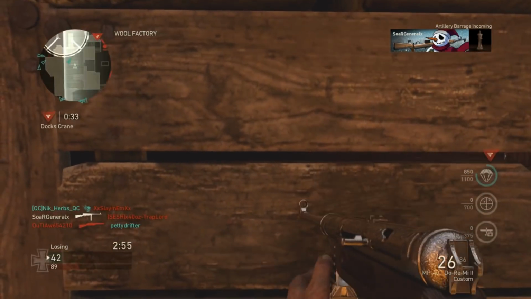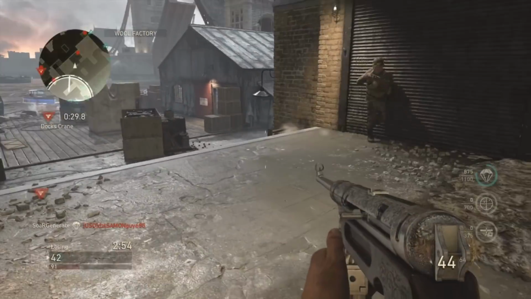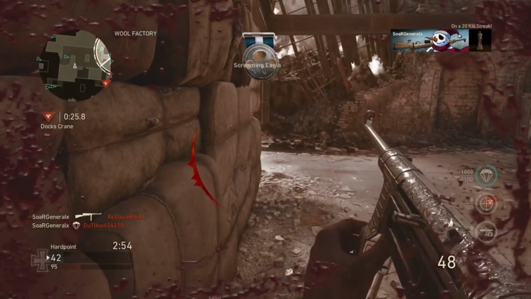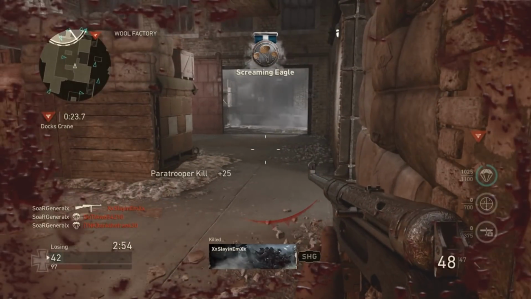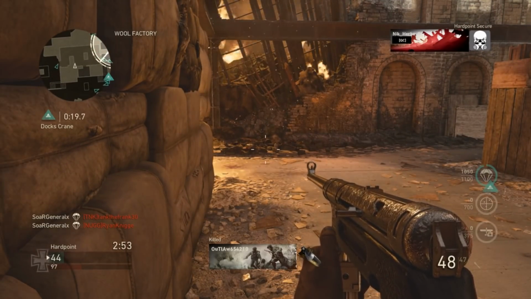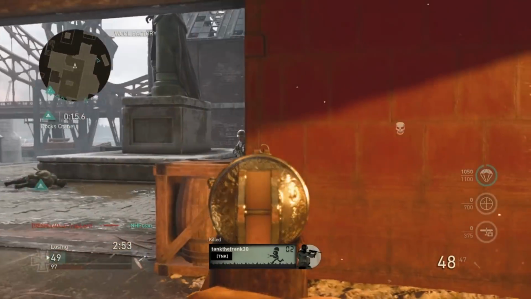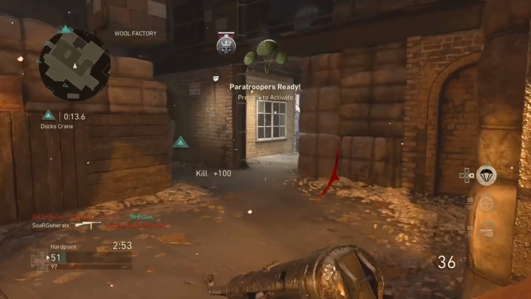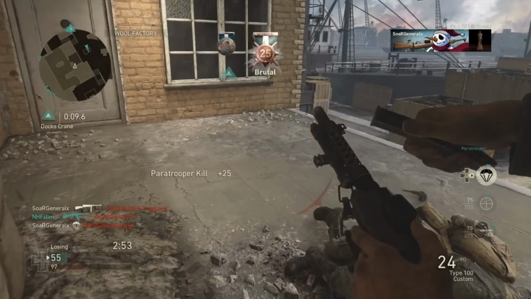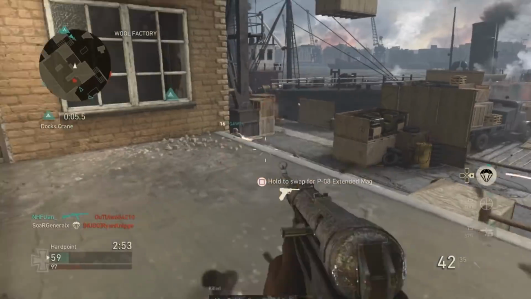And if you want 100 kills in this game, you really need to place your artilleries, all your score streaks, in the right spots, because score streaks in this game are not strong. The paratroopers are the only thing that's really decent, but if they go against somebody that's head glitching or somebody that's playing smart, unfortunately the paratroopers are just going to die instantly. Paratroopers are really good against players that just aren't that good.